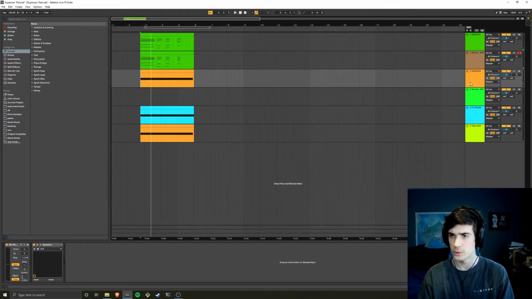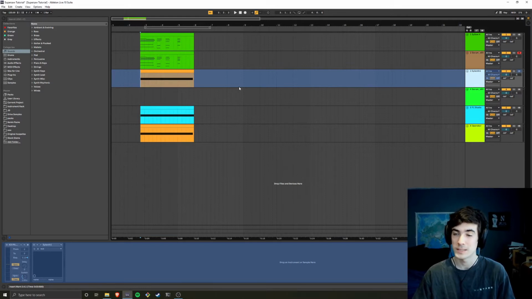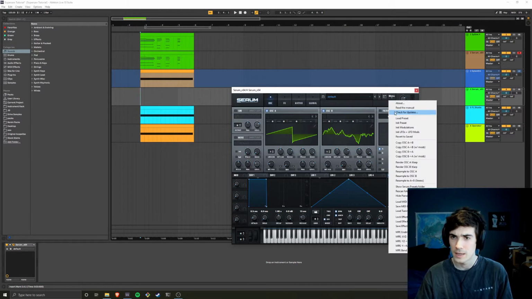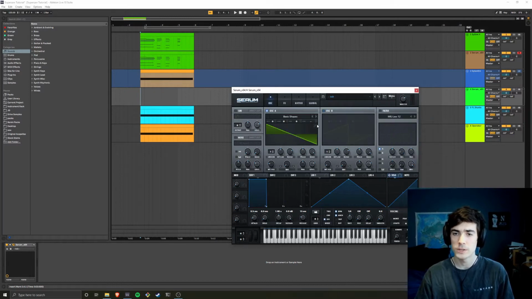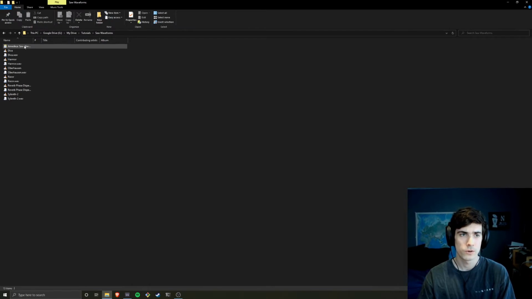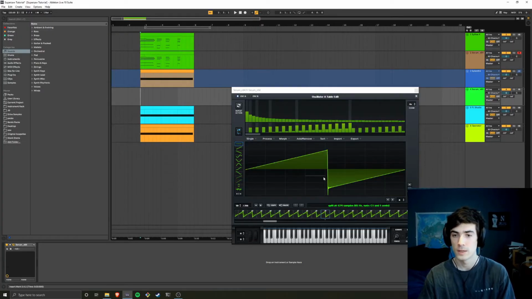We are going to bounce that in place and render that to the disk. And that's basically it as far as that part goes. Let's init this out. In order to get this sound into Serum, this is a really cool trick that I learned from AU5. We're going to enter the note that we just played, which was C1, and we are going to go to the disk, and grab the thing that we just bounced out, which is the Sylenth wavetable, and drag it right in there.